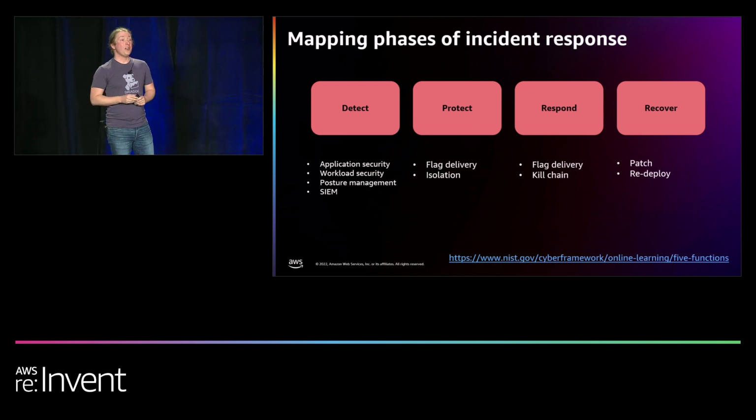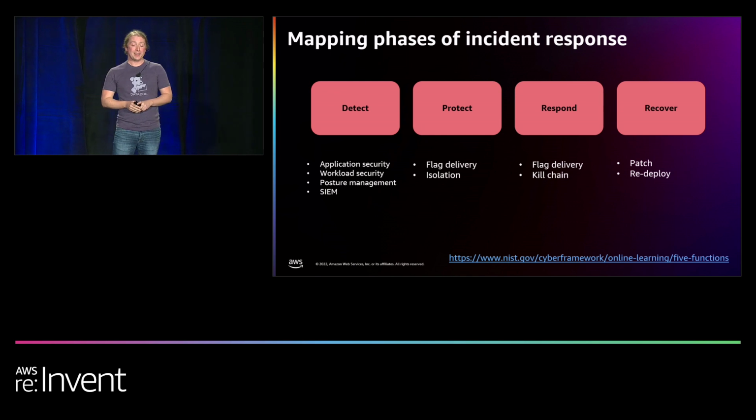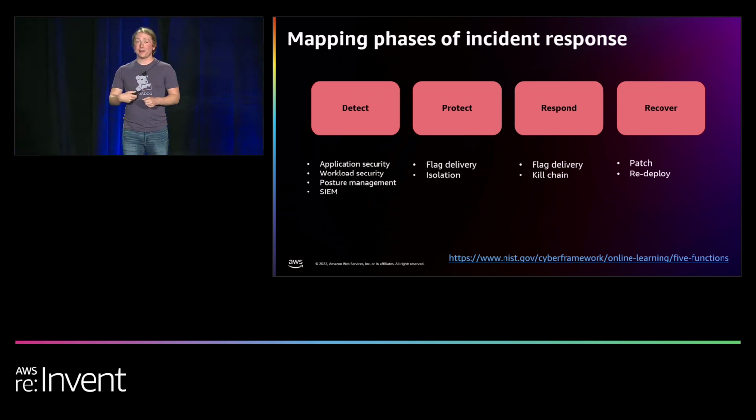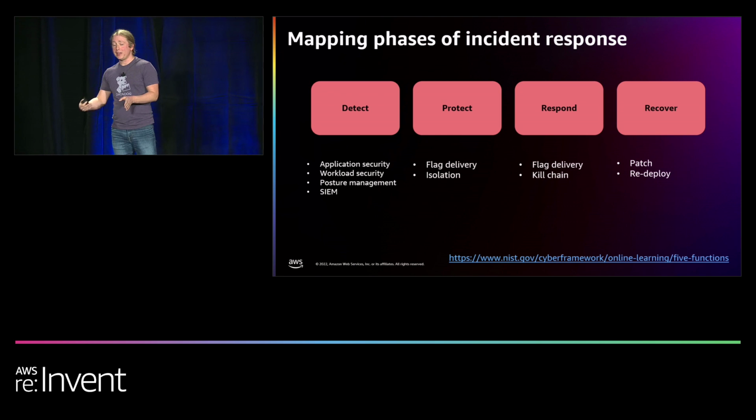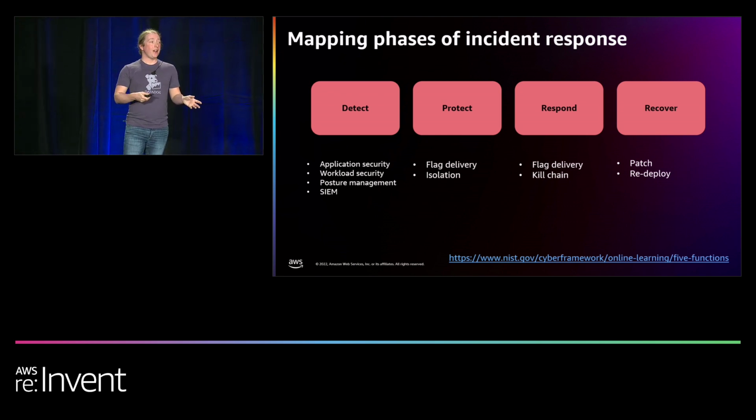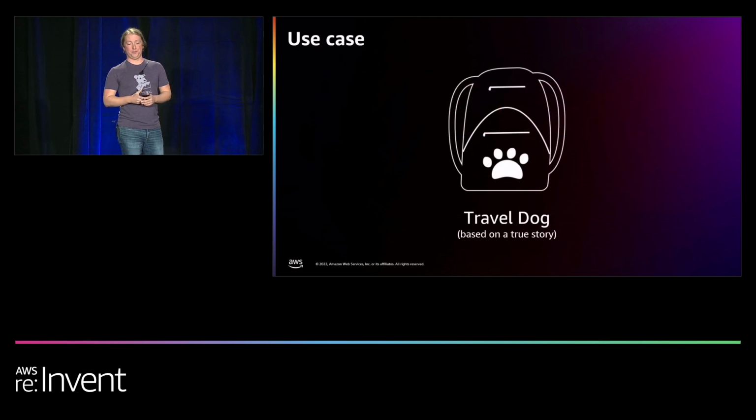For response, we can also use flag delivery, though I'm not sure that we see a lot of people doing it today. And for recovery, that's your post-mortem process at the end of the incident, repatch, redeploy. Maybe you have a way to dynamically inject code as sort of an intermediate recovery step. But just keep these concepts in mind as we look at our use case here.